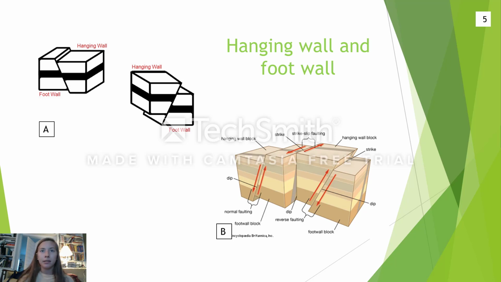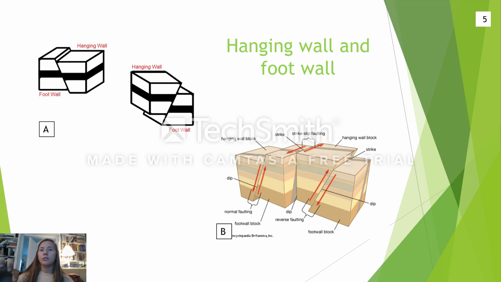Looking back at the diagram, if you imagine yourself standing right at that line where the movement takes place, you're going to see the hanging wall is above you all the time. Every single time the hanging wall is going to be above you. Whether or not the footwall is moving up or down, the hanging wall is always the one that's above you. So always remember that, and we'll remember that whenever we talk about which way the dip-slip fault moves, and how to differentiate between them.